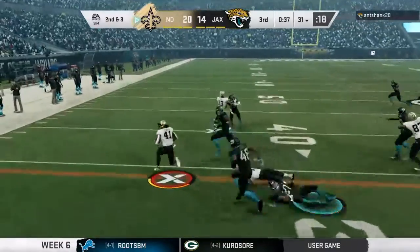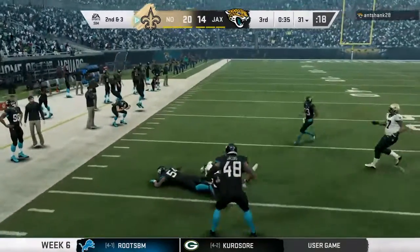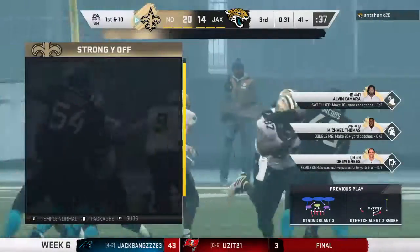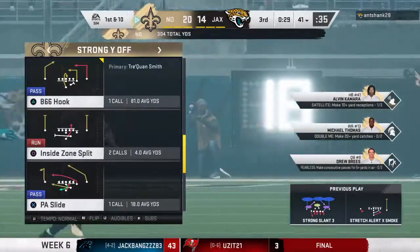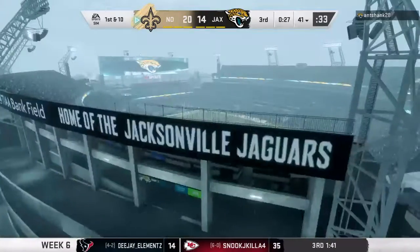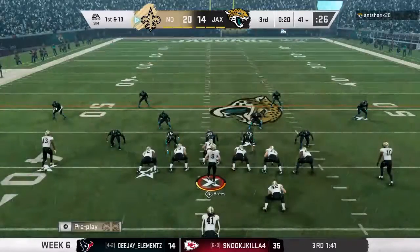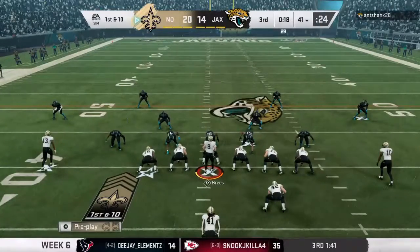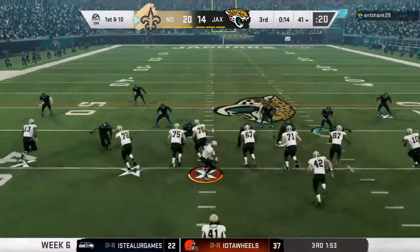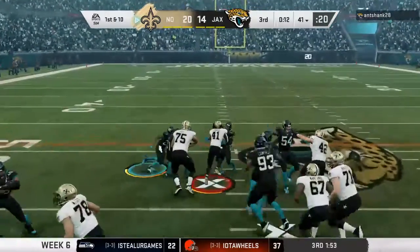Again, it's Kamara. And they get him down, but not before he takes it across the 40-yard line. It's a first down on a gain of 10. They're trying to show that they can run the ball and protect this lead. Give it to the backs, play a little bit of keep away, don't you think? And that's probably a good philosophy at this point, going to make that defense stand up and stop them. Defense wins championships, baby.